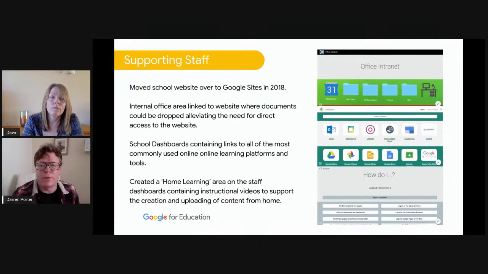We then sort of made pupil dashboards. So when the pupils were logged into their Chromebooks or Chrome browsers at home, the home page would be one that we designed with tiles that took us to links like we saw earlier from Katie. But then we also moved on and did staff versions of that. So staff homepages and pupil homepages are all set using this sort of dashboard format. And then again, we did a how do I area, like we saw with Katie, which can be updated easily with videos and things like that if staff needed extra support, if it was something that they'd not done before lockdown. It just made it easier for us to be able to offer that support to staff without us actually being there.